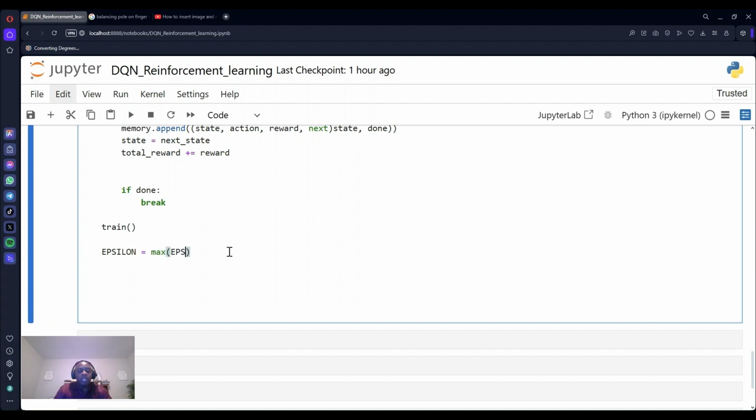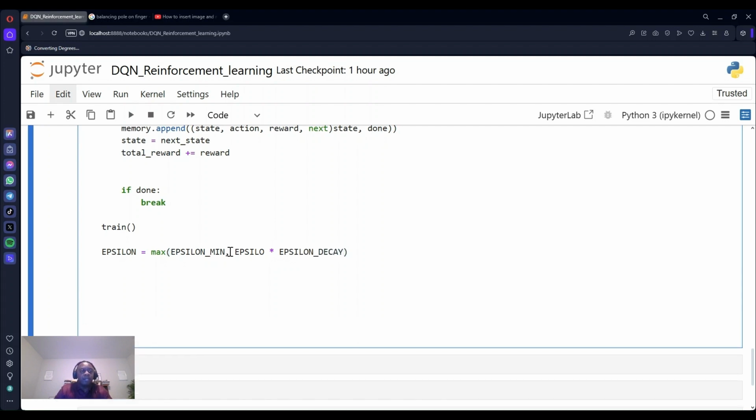We want to use the max and times the decay. Node is equals to 0.